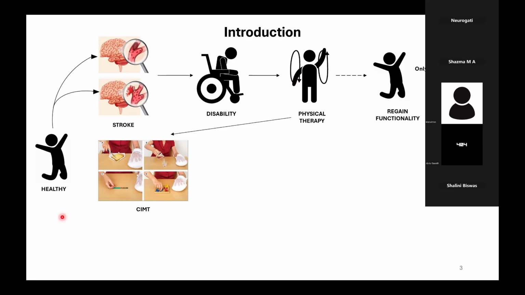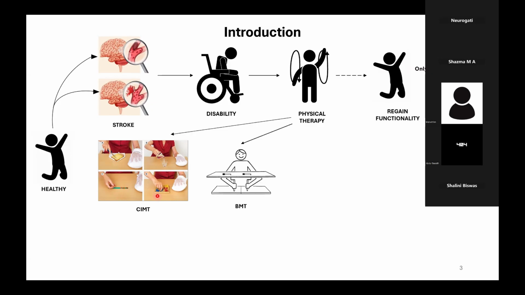A most popular therapy that is administered is called CIMT, or constraint induced movement therapy, where the healthy arm is constrained by using a glove or an oven mitt as shown in the picture here, and the affected arm is made to perform multiple different tasks, from gross movement tasks like spreading butter on bread or pouring water into a glass, to fine motor tasks like separating beads into different categories, etc.